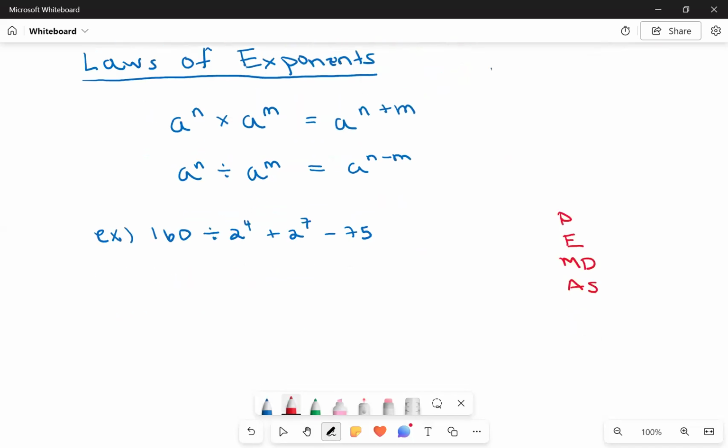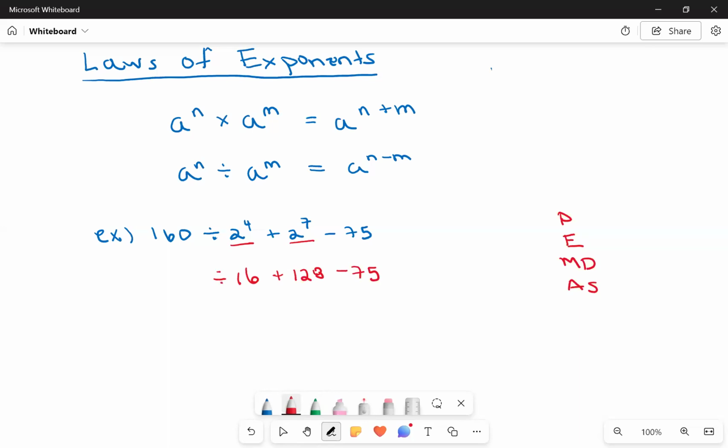Okay, so according to this, I don't have any parentheses, so I'm going to start with these exponents. I do happen to know that 2 to the 4th is 16. And I also happen to know that 2 to the 7th is 128. How do I know? Well, I teach math. So I do these kind of numbers, so I kind of remember some of them. All right. Oops, that's supposed to be division, not an equals.